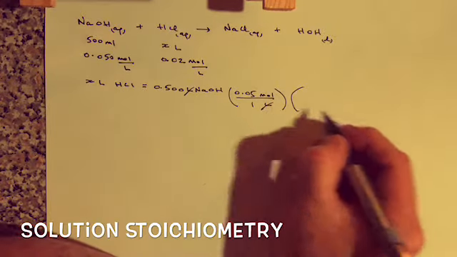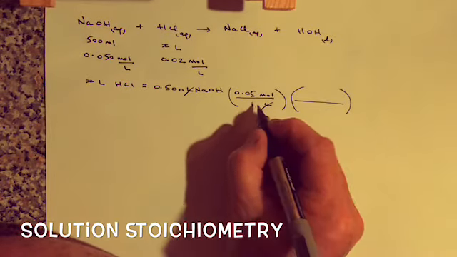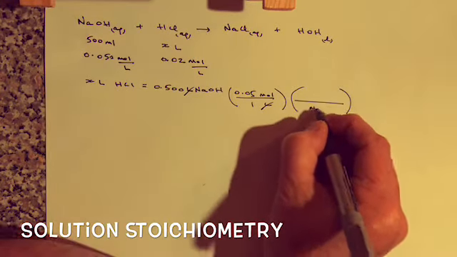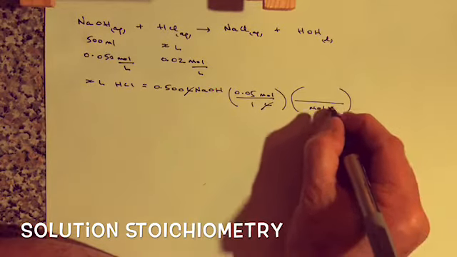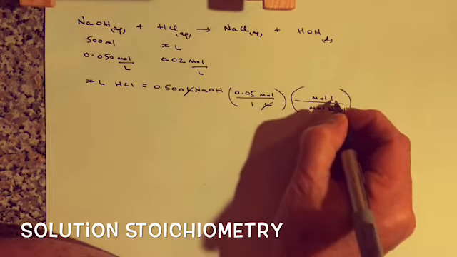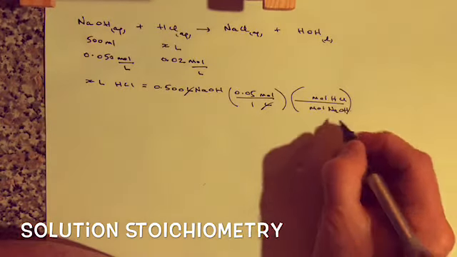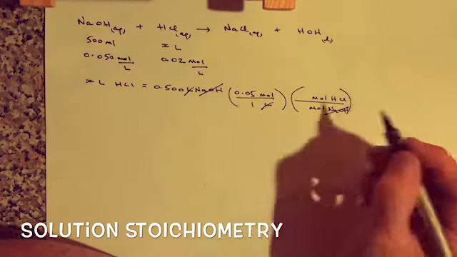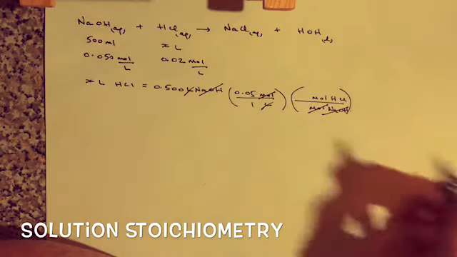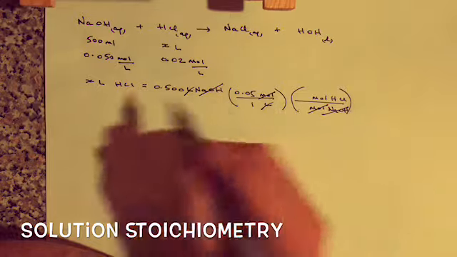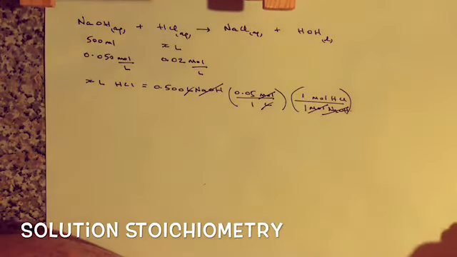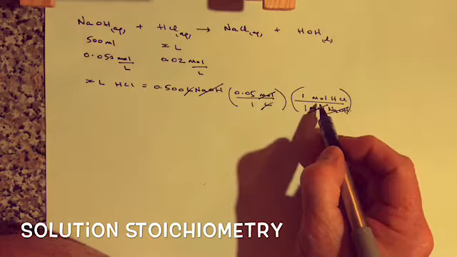Second step is to ultimately convert the moles of NaOH into moles of what I want, which is HCl. So we're going to have moles of NaOH at the bottom so that we can cancel them. And we need moles of what we want up at the top, HCl. This and this will then cancel. This and this will cancel. And I have not even worried about the coefficients yet. But where do I get those coefficients from? You go back to your balanced chemical equation and you'll notice that it's a 1 to 1. There we go.